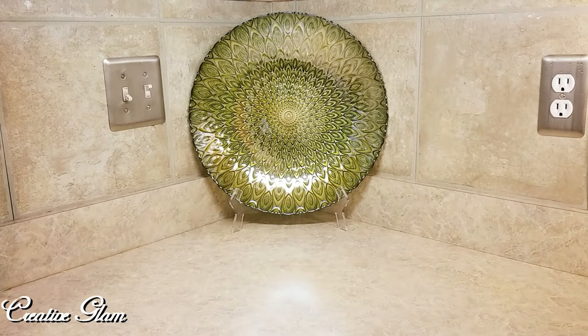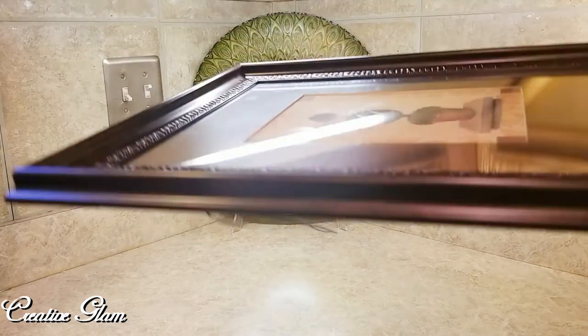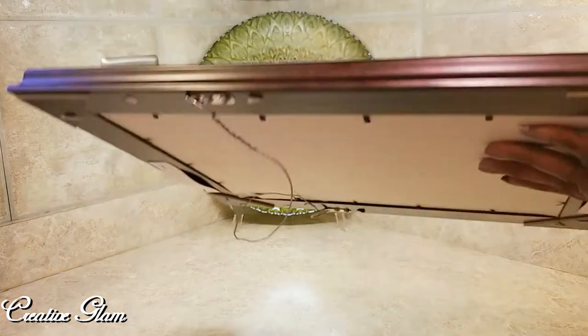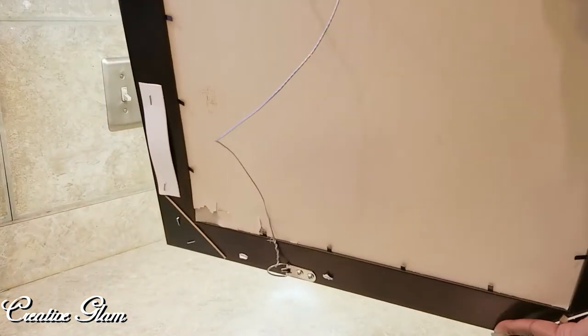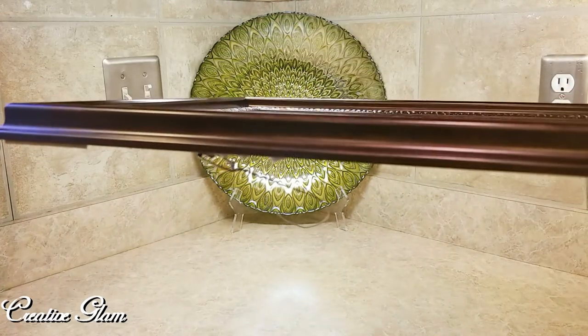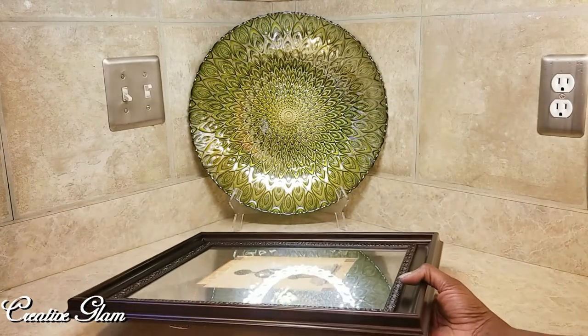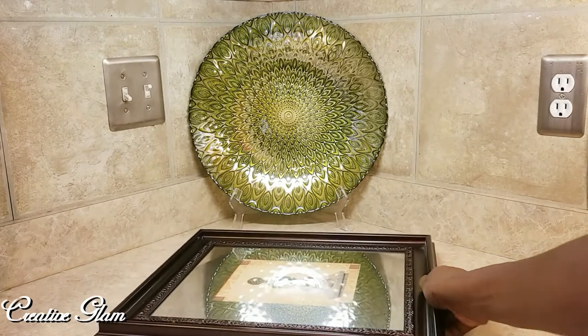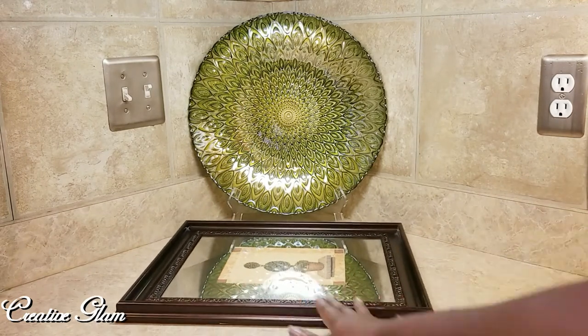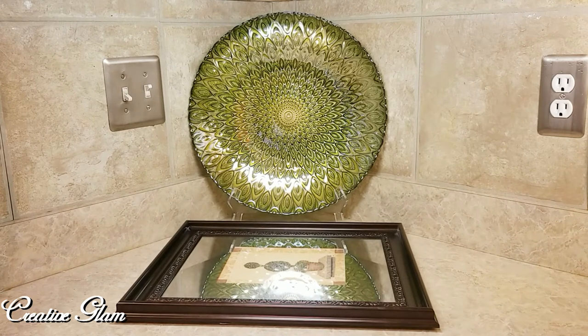It resides mainly here in the kitchen because it goes so well with the wall color and the accent pieces. This picture frame I got from JoAnn Crafts — it used to hang on the wall, but I've since taken it down and now I'm going to use it as a tray. I often take really nice picture frames and use them as trays, and that's exactly what I'm doing today.